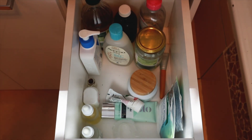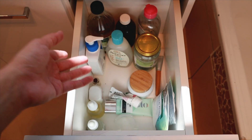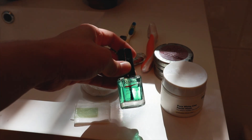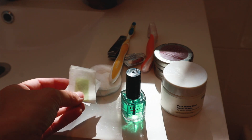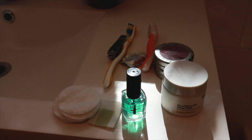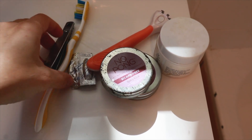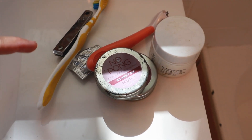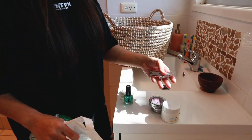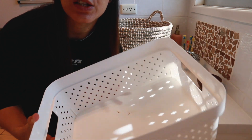Okay, here is what we have left. It's basically my skincare, some oils, moisturizer, some teeth things — that's basically it. Up here is what we found. A lot of this is actually just things that don't belong here, so I need to take these downstairs. This needs to go in my bedroom. Everything else can go — I don't use this. All of these things are either going to be donated or go in the bin. These are going to be donated. I'm going to use this tub for the donation items.